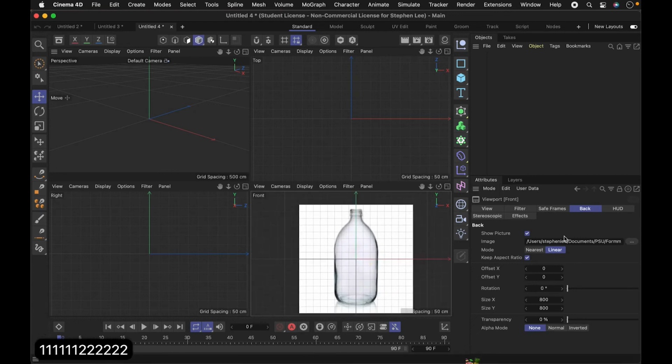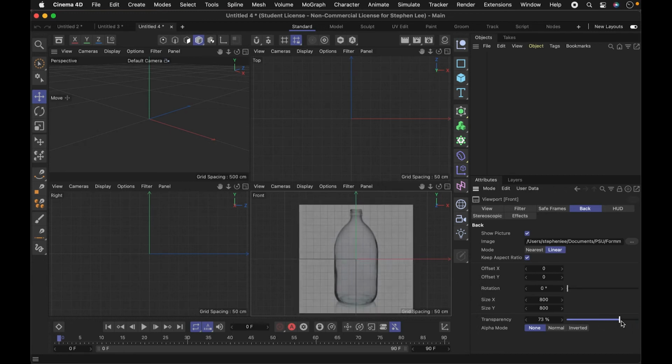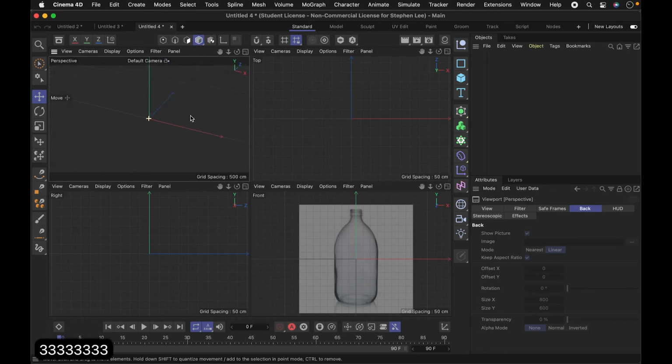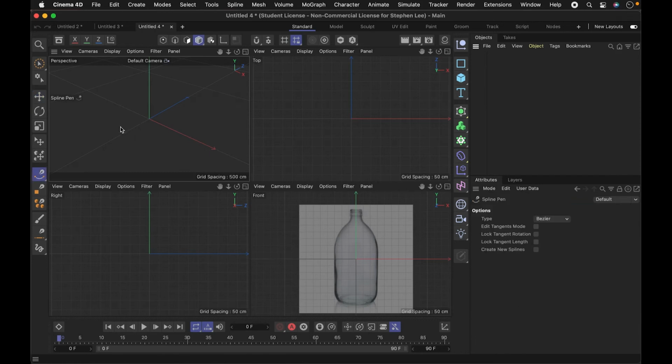So I'm going to back out. You can play with the transparency if you don't want it to be fully visible. And this is not in the file, but it's here to help me draw. So I wanted to do maybe two things with this: a lathe NURB, drawing the spline, and then also using LoftNURBS. All right, so let's draw the spline for this using a lathe NURB object.